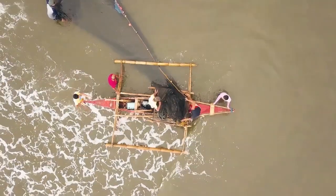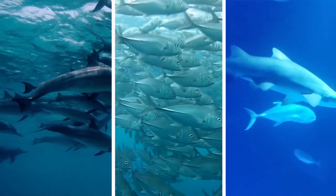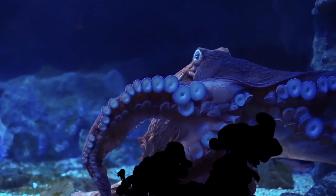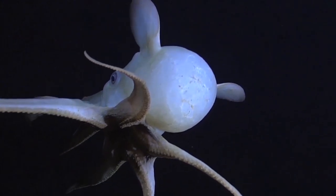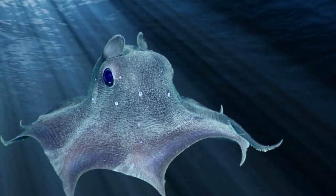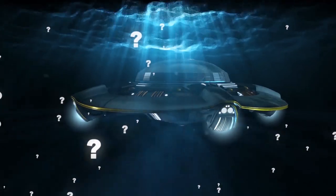These incredible depths are probably the reason they're not disturbed by fishing nets, nor threatened by other human activities. Their real enemies are predators like tunas, sharks, and dolphins. However, since they reside in the depths of the sea, they're rarely disturbed by these predators, which is why they don't need an ink sack, unlike most octopuses. The largest Dumbo octopus ever recorded was 5 feet and 10 inches long and weighed 13 pounds, though most species are about an average size of 7.9 to 12 inches. They also look like an obscure extraterrestrial spaceship that just happened to drop into the deepest depths of the ocean.